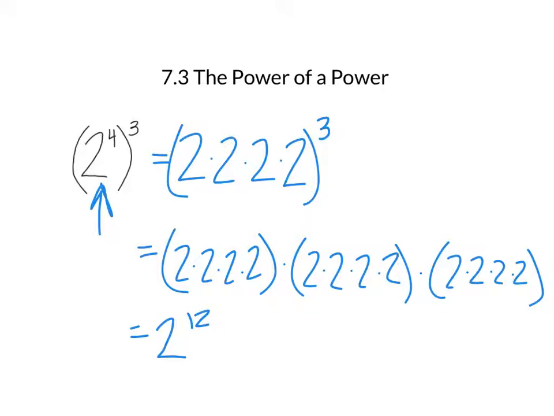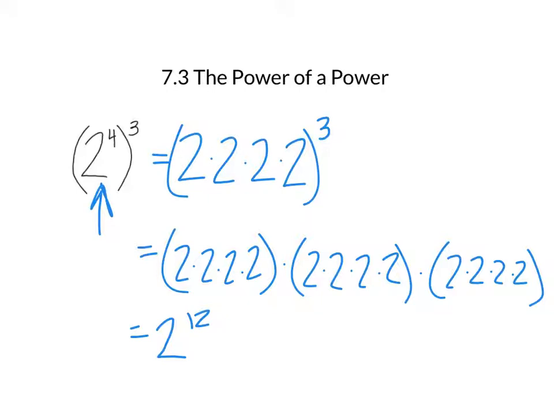In order to simplify it, you can take the steps that we just did, where you're expanding it out and figuring out how many 2's you actually have all together. But there is a shortcut that you can take. Just like in the adding and subtracting videos, we found a shortcut. Can you take a look at what we just did and see if you can figure out what shortcut you might be able to take in order to simplify this answer?